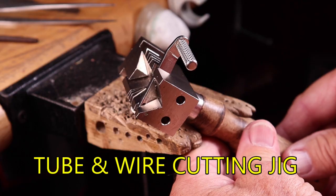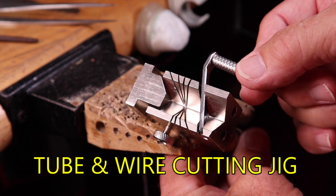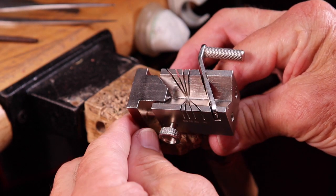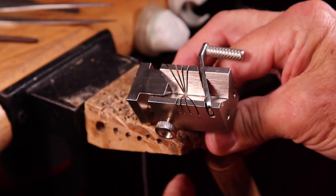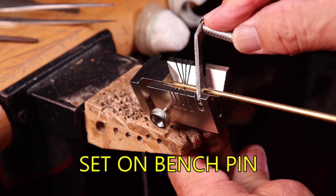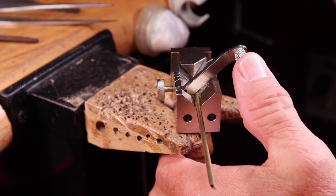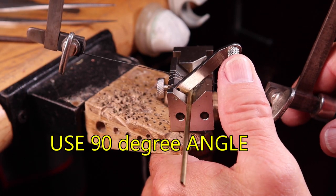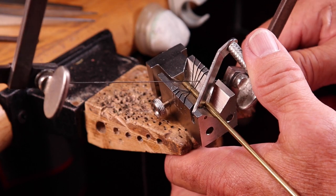Another way to cut them is using a tube and wire cutting jig. This has a handle and a groove to put your tubing and wire in. It slides back and forth for pre-cut measurements — tighten it up, then slide your tubing into the little wedge and hold it down with the handle. I like to put it in the bench vise. Take your jeweler's saw, stick it into one of the grooves, lube it up, and saw. When done, simply take the piece of tubing out and you're ready to go with your rivet.